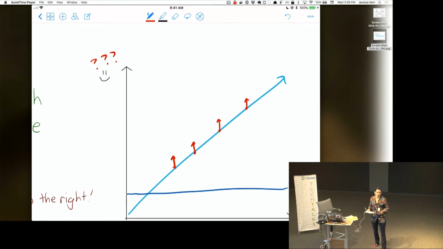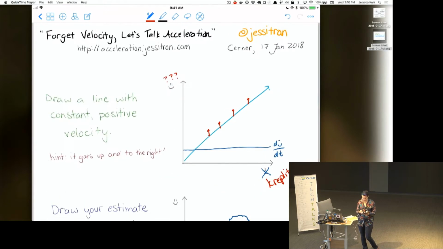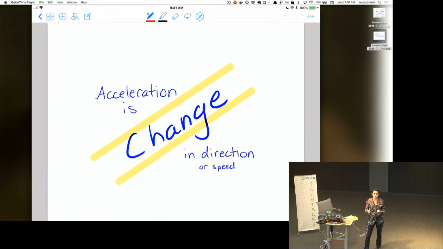I had a physics professor in college who used to come to class dressed in a traffic cone and an orange cape to make the point that vectors have magnitude and direction. He did this for decades. I think he still does it. But it is a hard point to realize that velocity is not the same as speed. And that means acceleration is not the same as getting faster. Acceleration is change in direction or magnitude.